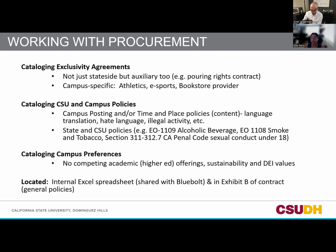For campus specific things on our particular campus, so aside from the normal big contracts that you would expect, surprisingly, things that cropped up were, for example, our athletics contract. They signed an agreement with Under Armour to provide all the athletic uniforms, and hidden in the fine print was a clause that said, you shall not advertise for any other athletic apparel companies other than Under Armour on your campus. Again, unless you'd actually gone through that process to try to sort that out, you would have had no idea that we'd already sold the rights to that, right?